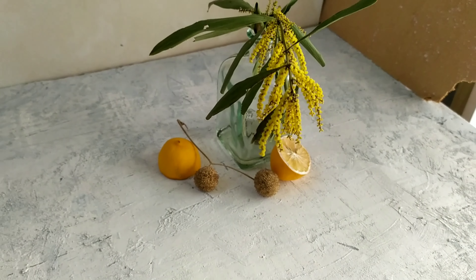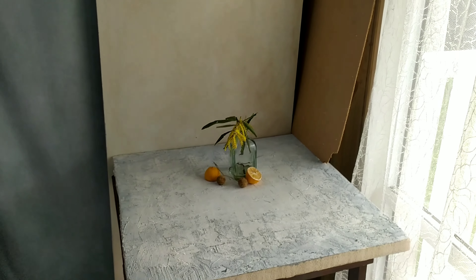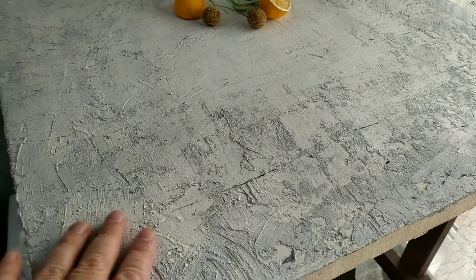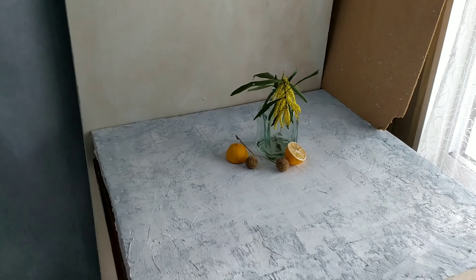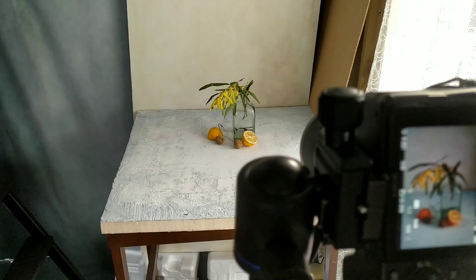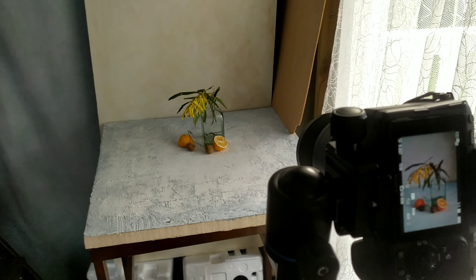We also do a bit of still life in here. So here's a little bit of a set up - just a quick one I put together. We've got the textured boards which Ira makes, a few different colours, with texture colour on both sides of the boards. And yeah, you can see that beautiful natural light - that's just gorgeous. That's my set up right there.